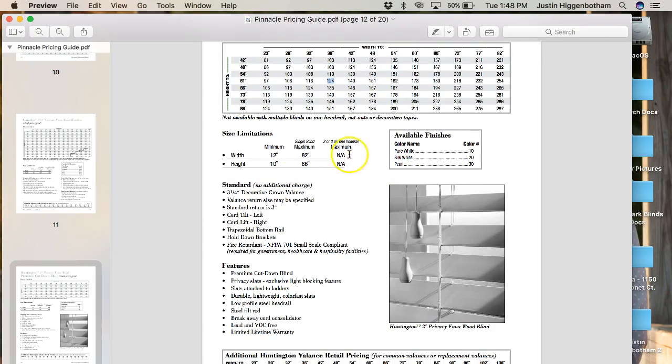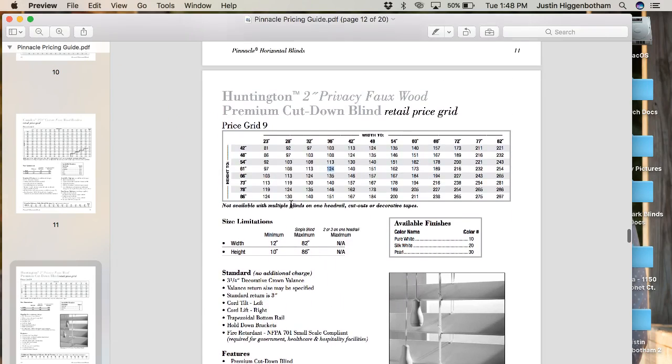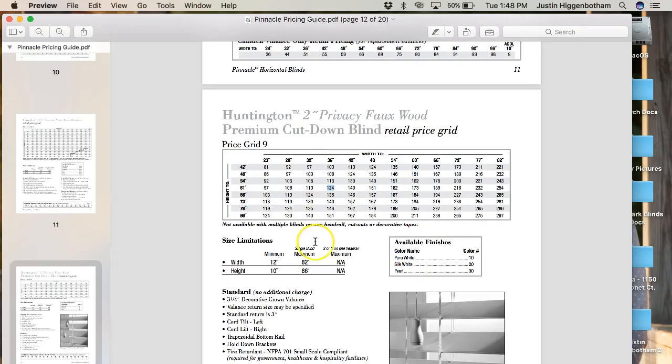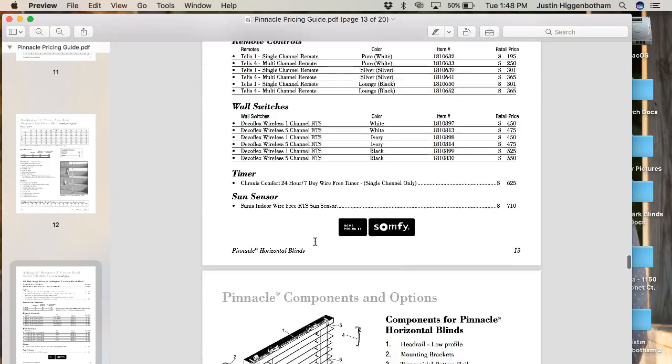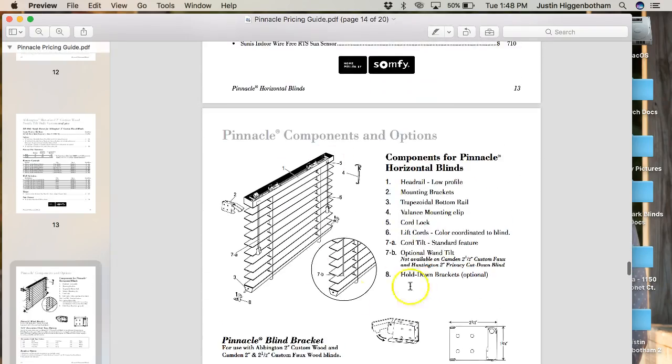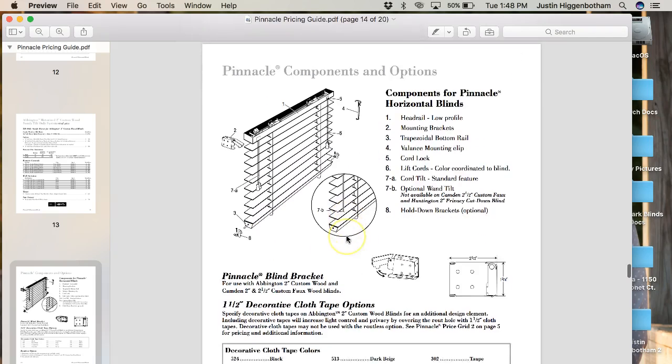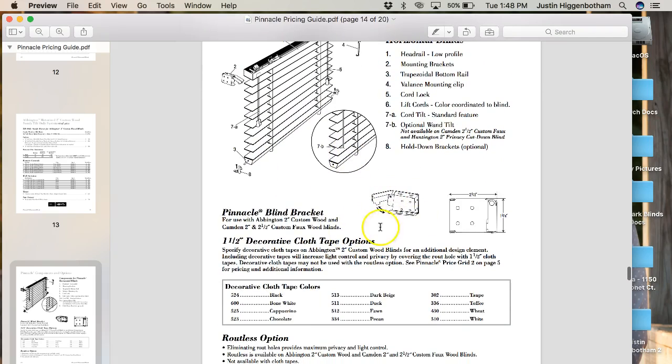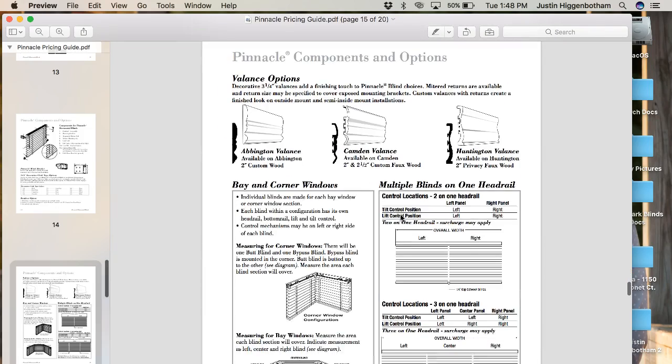But I would just get familiar with the parts and pieces and just kind of reading this. And I know down here are the components of an actual blind. That's your head rail, and those are your bottom rail down here, and you can kind of go through there. Here's the bracket we use to install those inside the window.